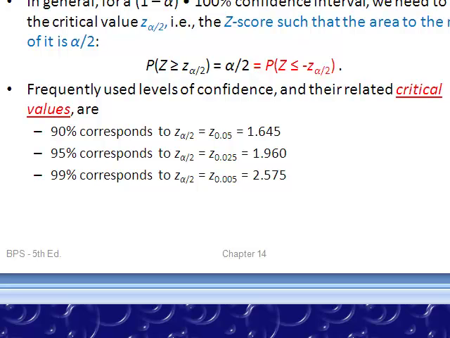And again, we could find these using our standard normal table, where when we see a 90% confidence interval, that leaves us 10% on either end, so we have to divide 10 by 2, and that would give us 5%, or 0.05. So we look in the chart for the number closest to 0.05. Remember, we get 1.64 and 1.645, so we have to get the average of those two since 0.05 is exactly in between those two areas. So our critical value is 1.645. Now these different critical values for the 90, 95, and 99 confidence intervals, you ought to make sure that that's on your formula sheet, because that's something that we want you to have.